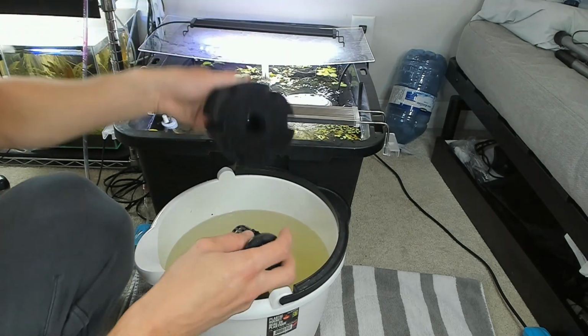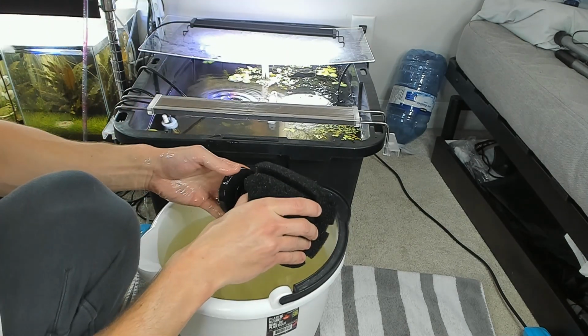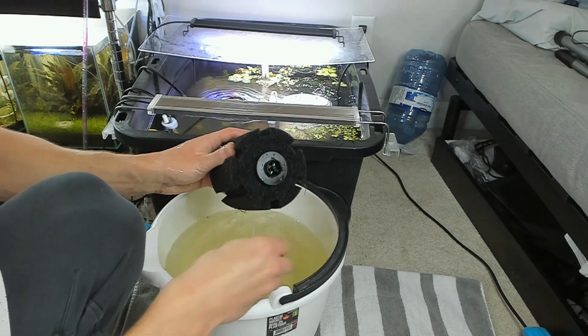I've got to put the sponge onto this thing. So this is just reassembling the sponge filter, your standard thing. You put the thingy in.